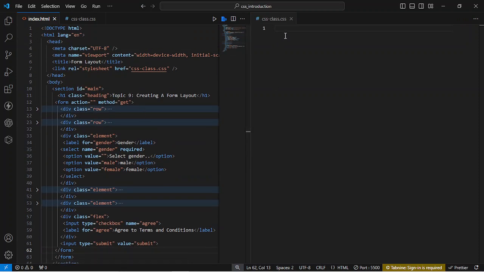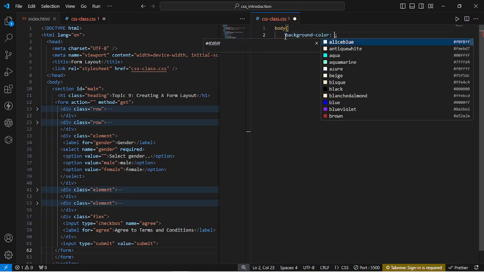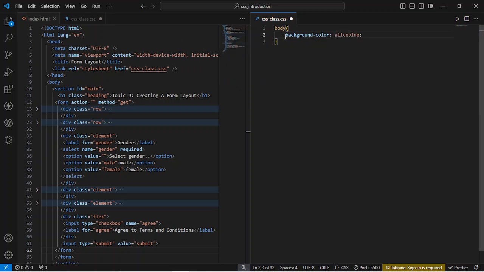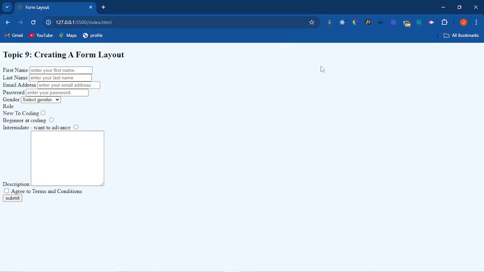For the first thing, let's give a background to our body class. You can give it any color, but we want to keep it very simple and easy. I think I like blue. Let's use this. Can you see it's looking great now?